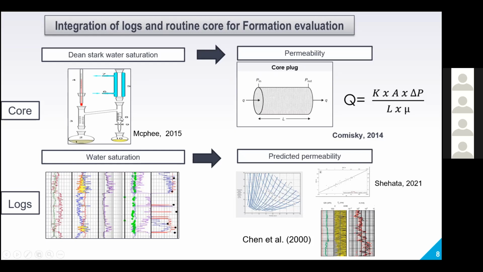But you should take care that the volume of water here is distilled water because the salts remained in the block. So you need to convert your distilled water into salt water by some equations, and then you have the volume of water, and you will convert it very easily into water saturation. When you have the Dean-Stark water saturation, you should use it for the calibration of your water saturation calculation from the logs. Either if you use Archie, Simandoux equation, Indonesian, even if you use SIMBED analysis, you need to calibrate your water saturation from the log with Dean-Stark water saturation, but only in one case. If you have oil-based mud and you are in the irreducible zone.